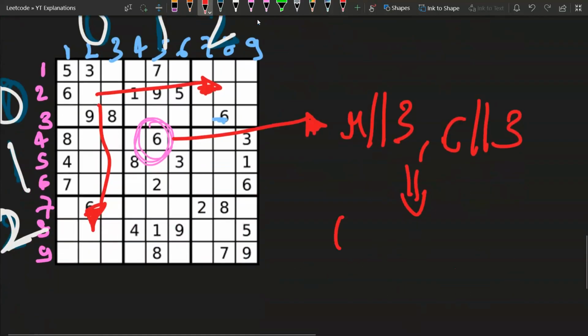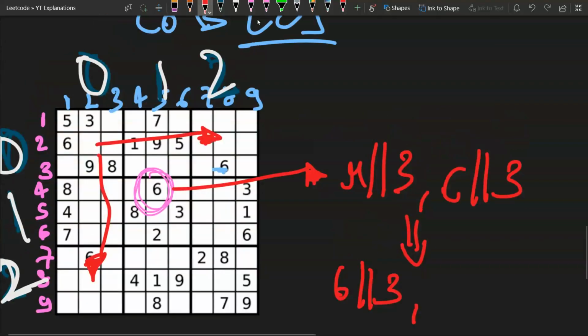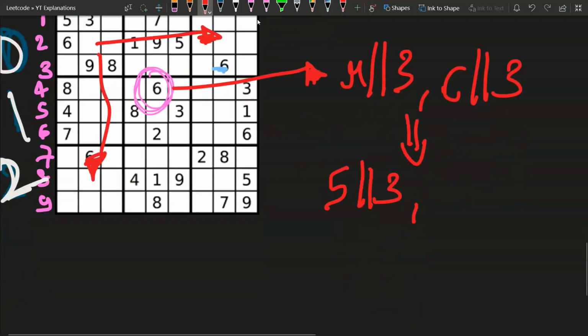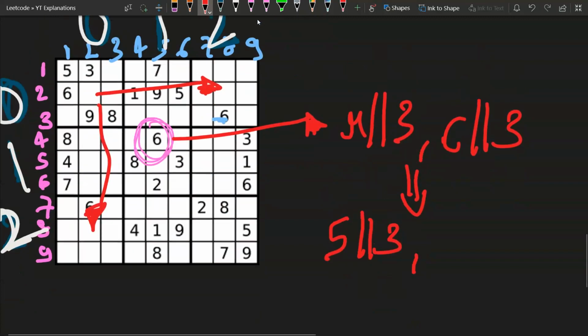So this would give us 5 floor division 3, and then this would be 4 floor division 3, because it's in the fourth row and the column is the fifth column.